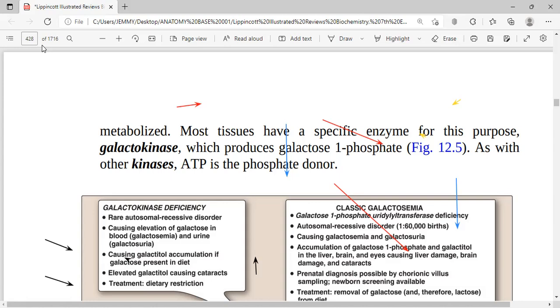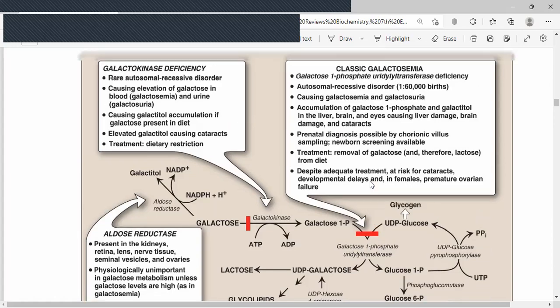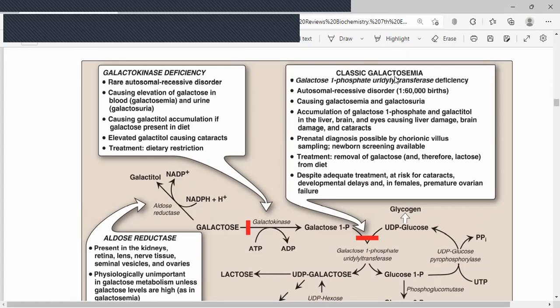So let me remove those arrows. There, here it is. So this galactose here is the beta form. Sorry for not indicating. So the beta form galactose here, when you have this red arrow, it shows a deficiency of this enzyme. Let's start with this. From galactose 1-phosphate, you can see this reaction where it is combined with the UDP glucose, where we said it is the galactose 1-phosphate uridyl transferase. If you have deficiency of this enzyme, that is galactosemia. Classic galactosemia or galactosemia type 1. So, you can read there the symptoms, you can pause the video. You read or you make some notes. So this is galactosemia type 1 when you have deficiency of this.